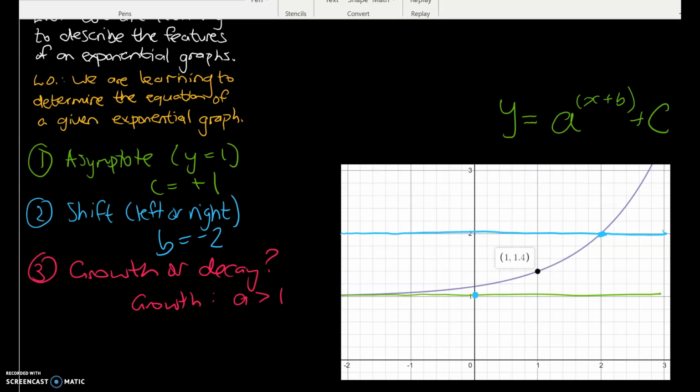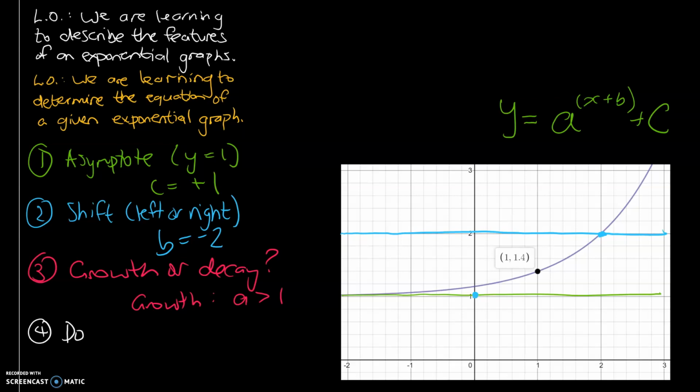The last thing I want to mention, it doesn't necessarily help us for our graph, but it is interesting. What would the domain of our graph be? And what would our range be? Carrying on from yesterday. So our domain, it looks like all values. So that would be all real values. And our range, we have an asymptote at 1. It never goes below 1. So that's all values for y that are above 1.